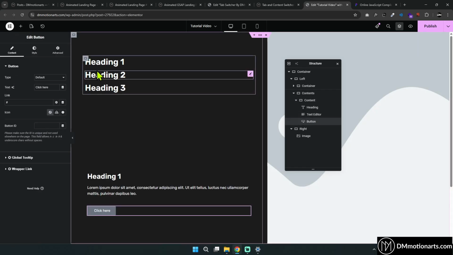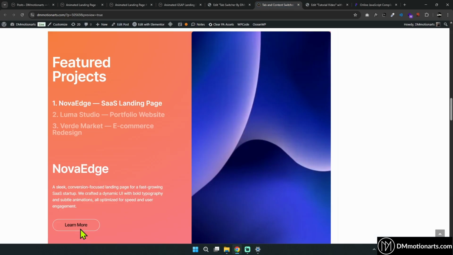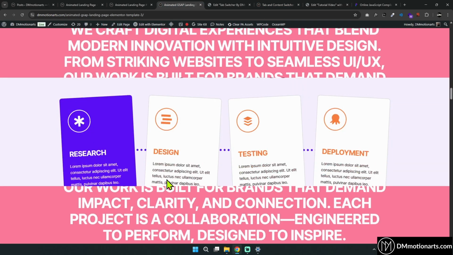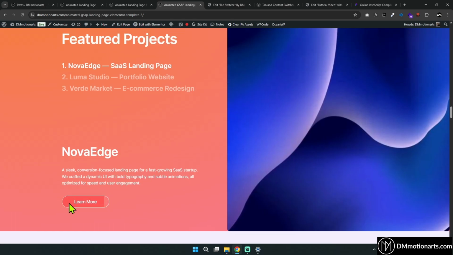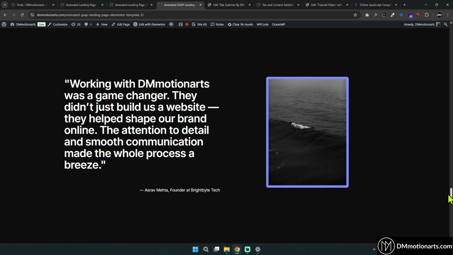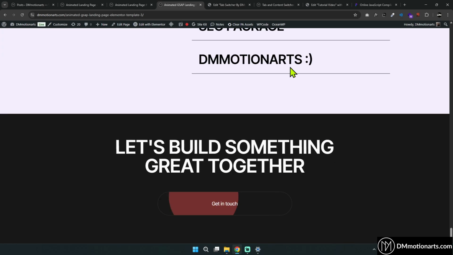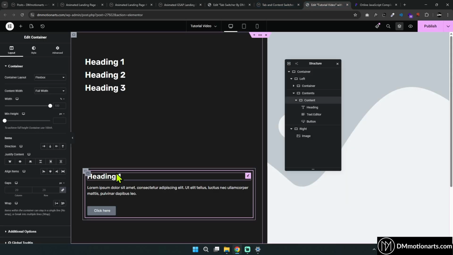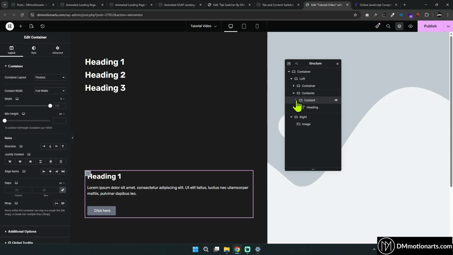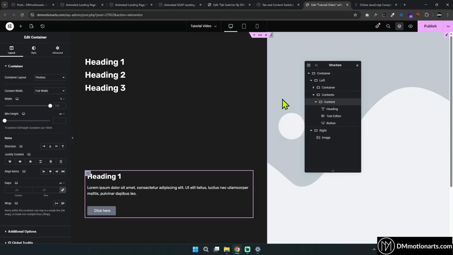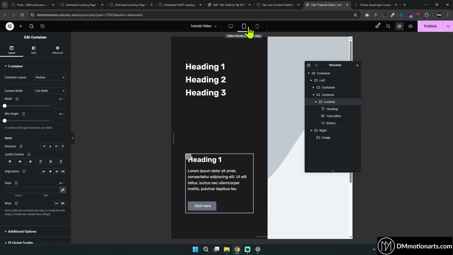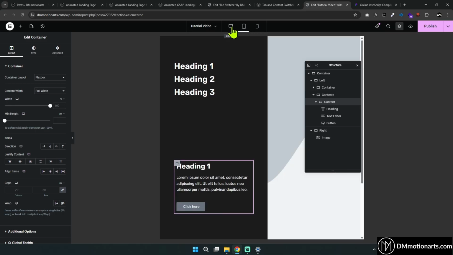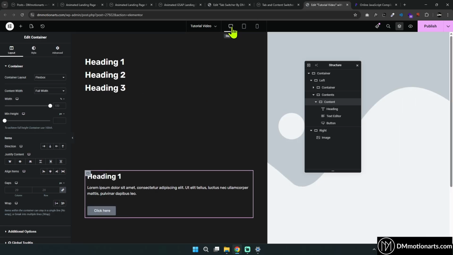Okay, now if you guys want to have this type of button, where is it, let's go down. This type of button, you will need to watch the final video which explains how to make this one, and then simply change this to be that button container. But for now, let's just keep it this way, and I think this much is enough. And again, then you could go and change the layouts and all for the tablet and mobile. It doesn't matter how, it just matters how you want it to look.